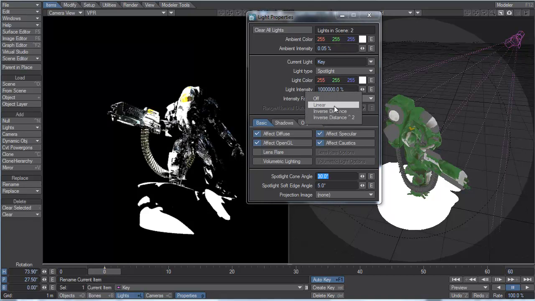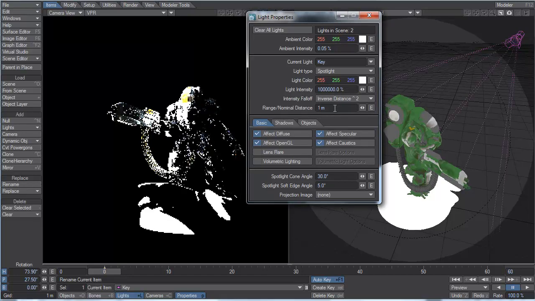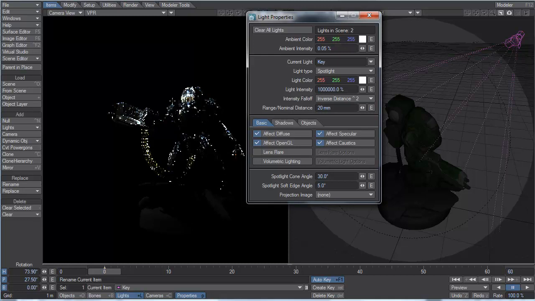And I love using inverse square fall off because what that does is it creates really natural fall off for lights. Lights are actually incredibly bright at their core, and the light intensity falls off very quickly. You need to turn your nominal distance down from 1 meter, because what we're saying right now is that the light is 1,000,000% 1 meter from the light. Most light filaments are in the 2 centimeter range, so let's just say 2 centimeters for this.